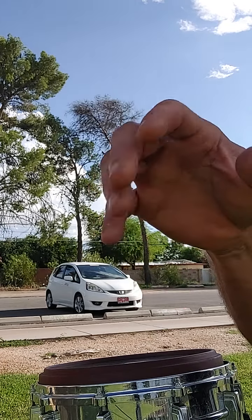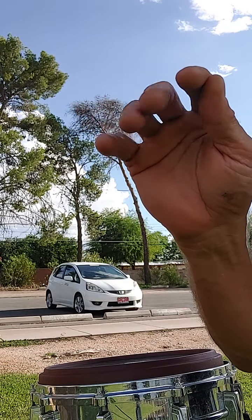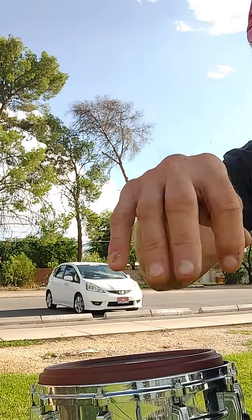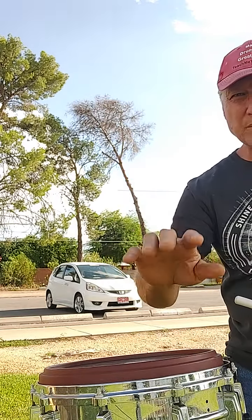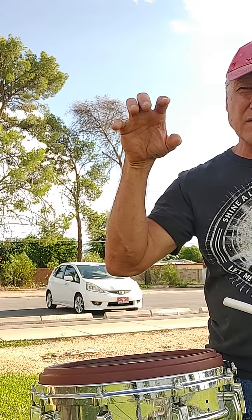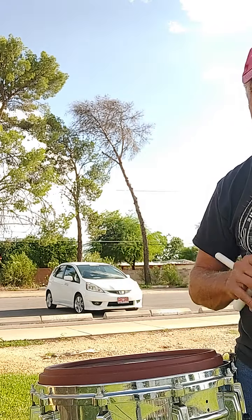I'm just kind of going like that. I'm actually keeping these fingers together and just waving and wiggling my hand like you bounce a basketball. You don't hold the basketball down and then pick up the basketball. You bounce it with a flick of your wrist, sometimes a little flick of the fingers, and that keeps it bouncing. There's a lot of energy there, and our role as a drummer is to stay out of the way of the natural bounce.